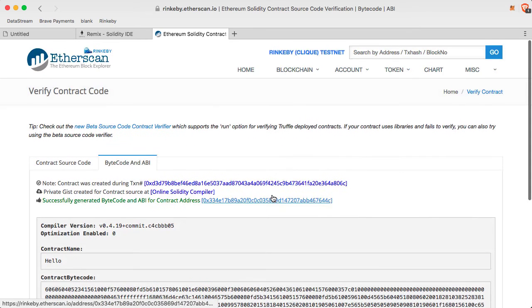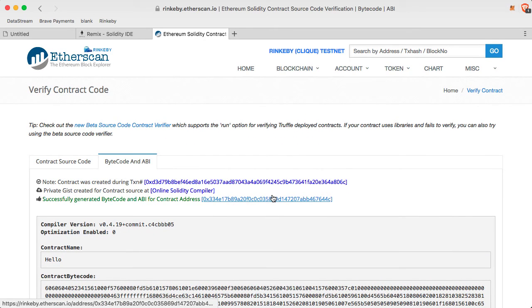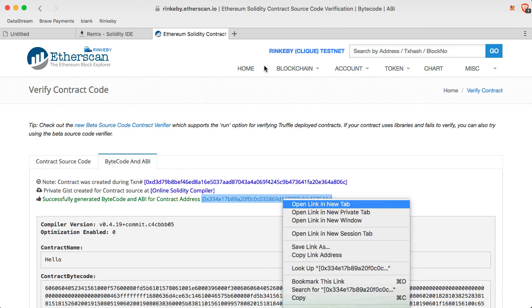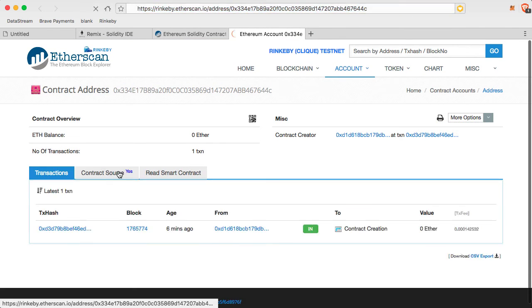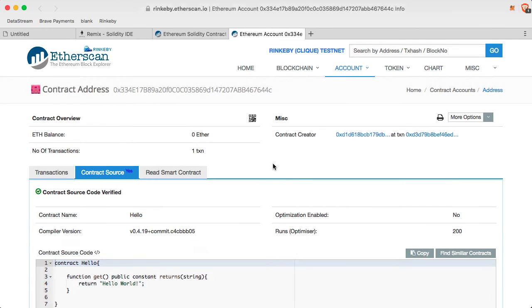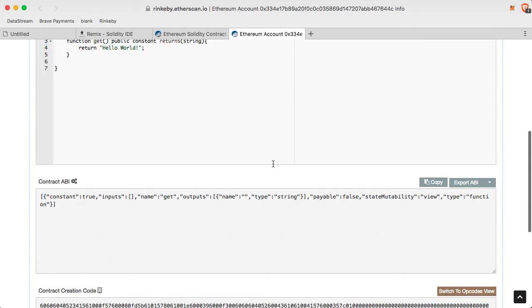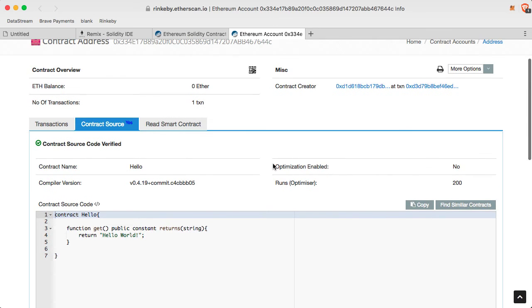This is now a verified contract that if anyone else views within Etherscan, they can take a look at the contract code that I have verified. So let's go ahead and take a look at the contract. And as you can see now, the contract has the source code as well as ABI that anybody could use.